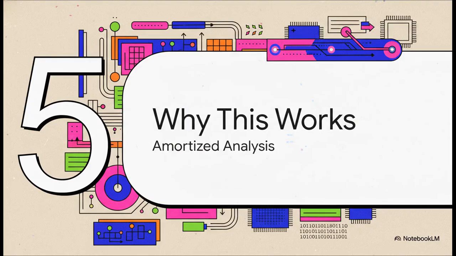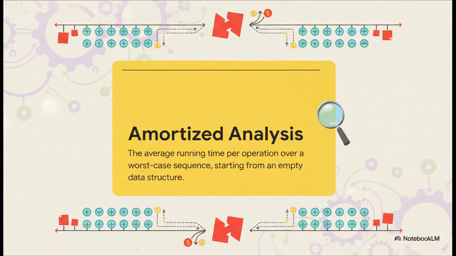Now, this whole clever resizing strategy, it isn't just some neat little programmer's trick. It's actually a really powerful way of thinking about efficiency, and it's something that quietly powers so much of the technology we use every single day. This approach has a fancy name, amortized analysis. All it really means is that we stop obsessing over the worst-case cost of one single action. Instead, we look at the average cost over a whole long sequence. Yeah, every now and then there's an expensive resize, but that cost gets spread out over all the thousands of super cheap everyday operations. The cheap ones basically pay for the expensive ones.